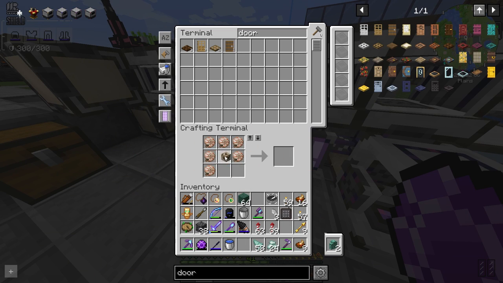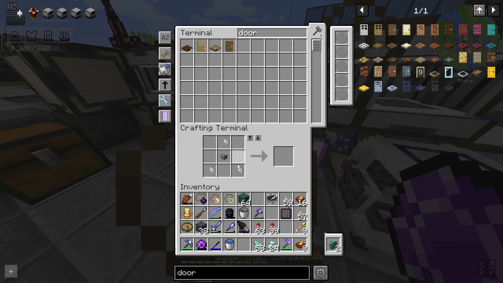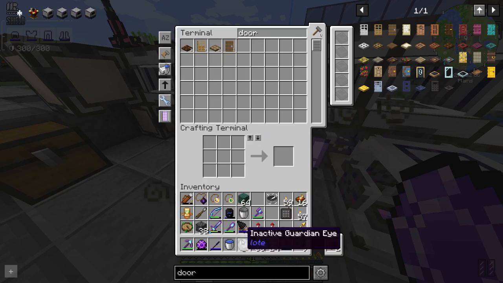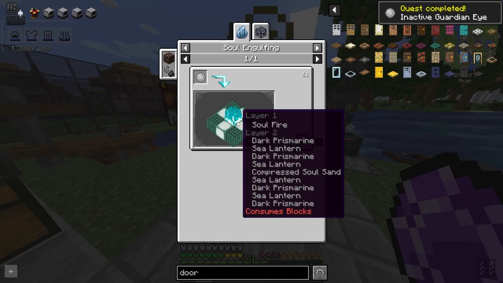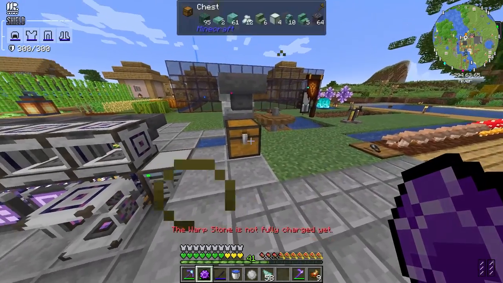Very nice. And then goes like a saw. Like a saw. So, no. This. Like this. Nice. Alright, and then we need a structure. We need compressed soul sand. Okay, well, we got the things we need.